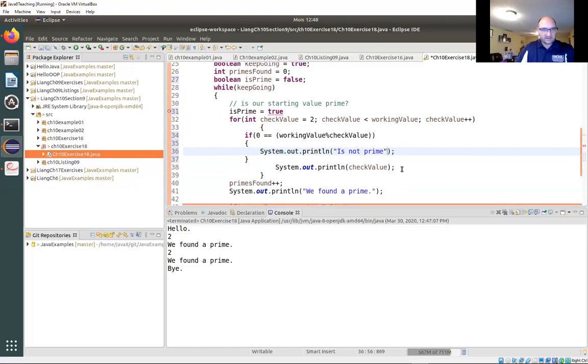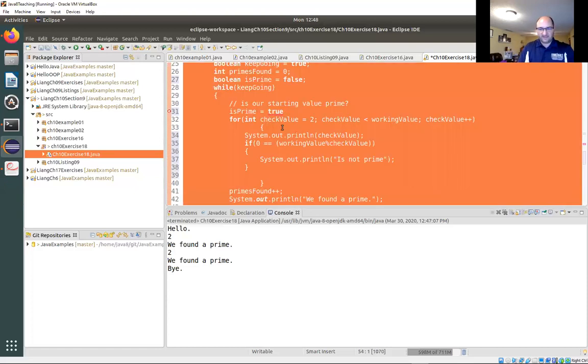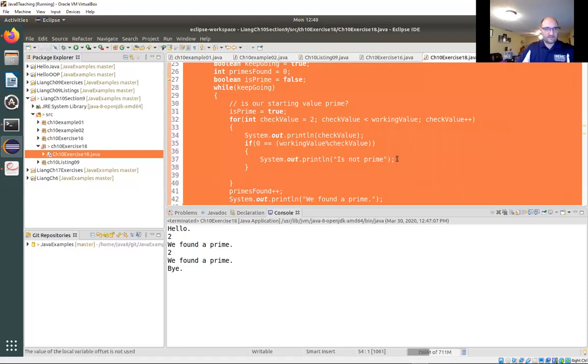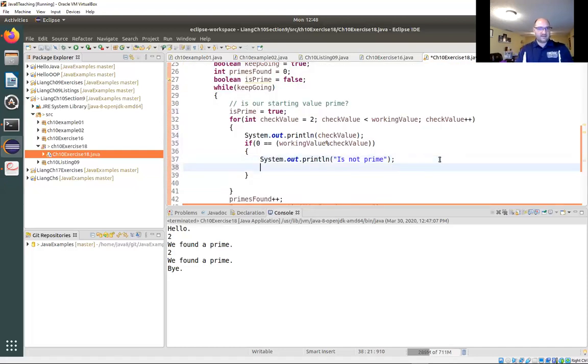So I probably want to take this little line right here, come up, paste that there. By the way, that looks clunky. There we go. Is not prime, and then we can do is prime equals false.